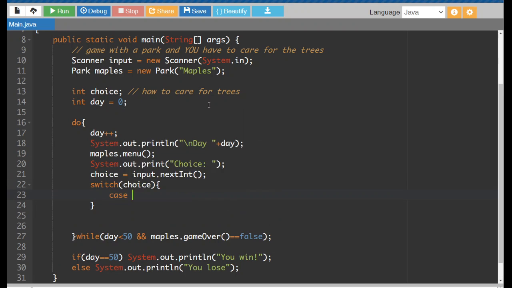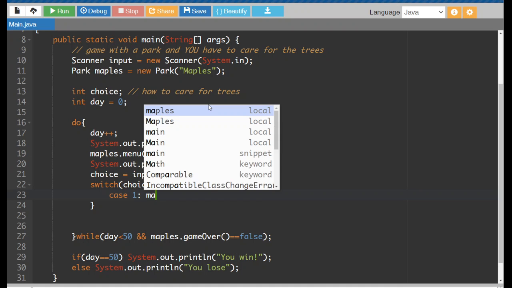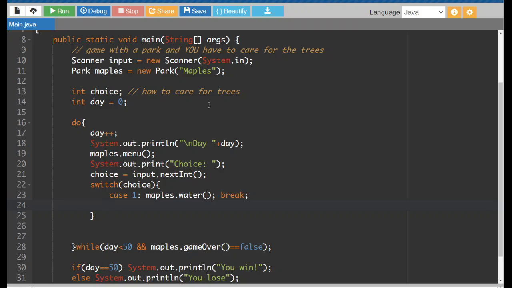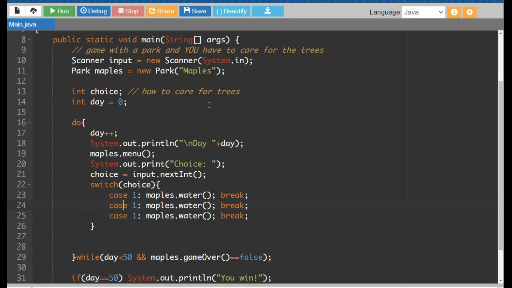Case 1 is going to be maplesPark is going to get watered. So we'll water. And we're actually going to be watering an individual set of trees here. So case 1, case 2, and case 3. Number 2, we're going to try to treat a sick tree.